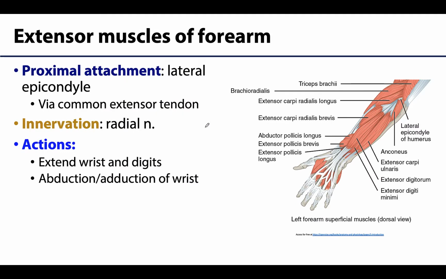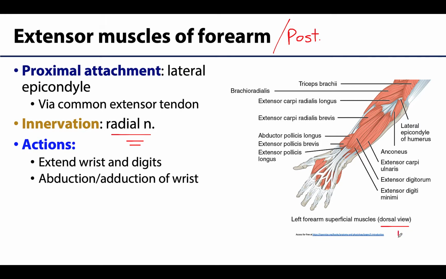Okay, on the other side, or on the posterior side, you will have the extensor muscles of the forearm, aka the posterior compartment. And before I move too far, hopefully this is something you remember from the last video. When I say a posterior compartment, what do you think the innervation should be? It is the radial nerve, and that is certainly the case for the extensor muscles of the forearm, in addition to that brachioradialis, which you can see if you're looking at this posterior view.